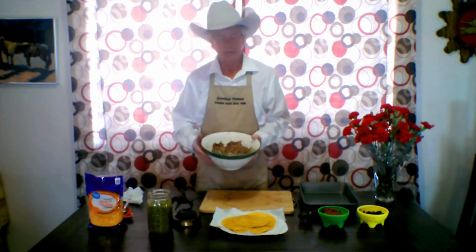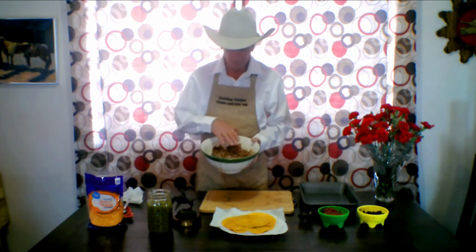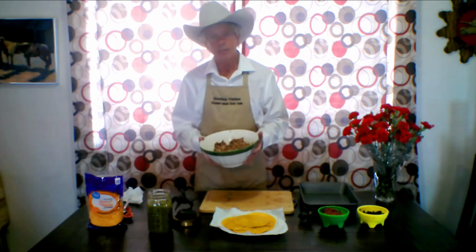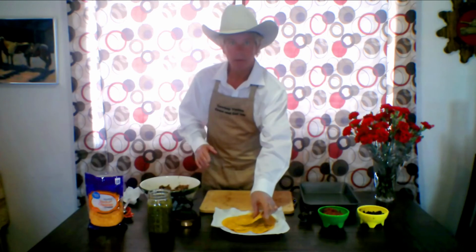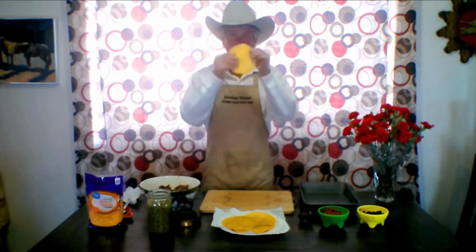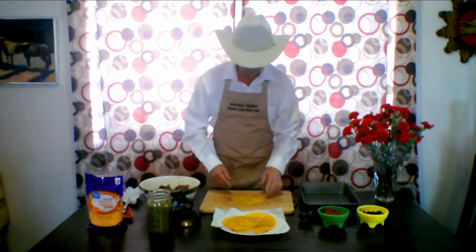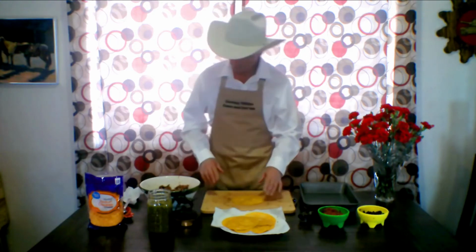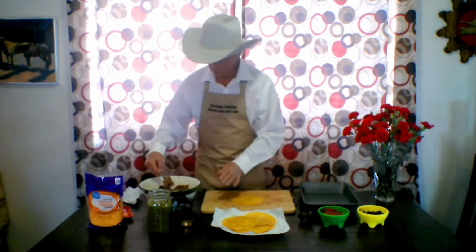Now, as you remember, this meat here was pressure canned a couple weeks ago. We added in some onions, some seasoning, some salt, some garlic powder. We've added in some black olives, and we're going to be using that. Now let me show you what we're going to do here. We're going to take one of these soft, pliable tortillas and throw that on my cutting board. And you know what? We're going to add in some of this.